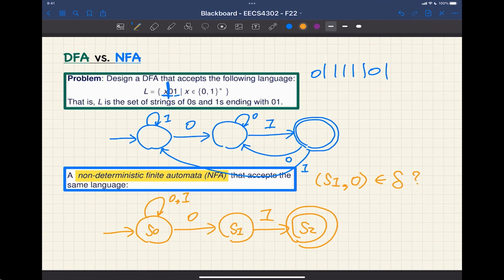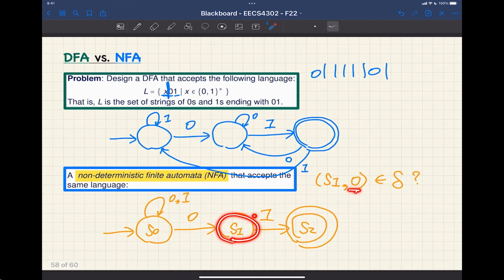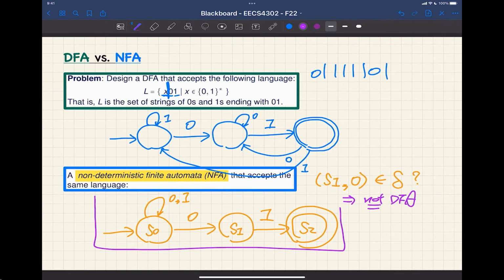Not really, right? Because at this point over here, you actually don't have any 0 defined. But we said before, in order for that to be a DFA, it must be a total function, meaning that every combination of the states and also alphabet must be defined. But it's not the case over here because we're missing S1 and then 0. So that's not a DFA, first of all. This kind of non-determinism will give us some flexibility for specifying something that we'll see later. Okay, NFA. You can miss some alphabet symbols.